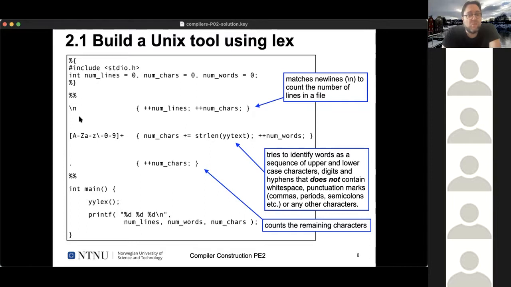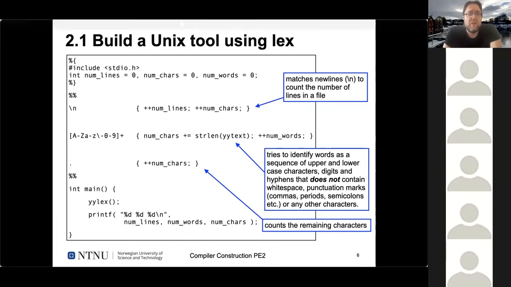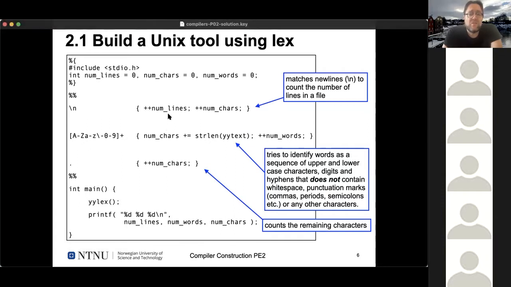Now, what are we doing as a rule here? So for \n, for a new line, according to our definition, we increase the number of lines as soon as we see a new line character. And as new line is also a character in itself, we also increase the number of characters. Now here, for this first example, I've used a very strict definition of punctuation.